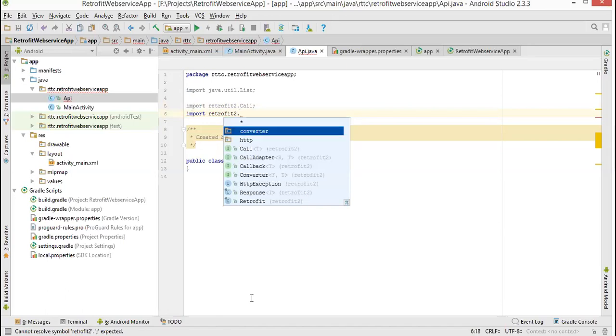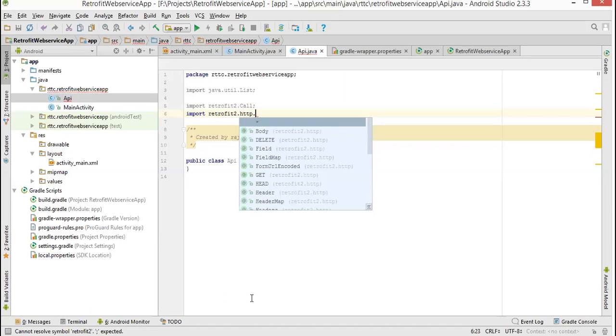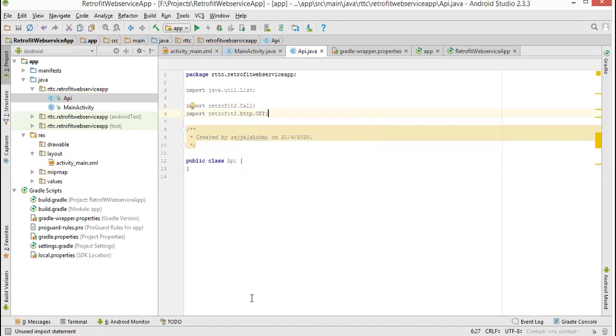So what you need to do, you have to take HTTP dot, whether you are getting the data or setting the data. Get. So you have to write get. Then after doing that, I will simply modify this as interface because this is an interface API. And a general interface has what? Interface has empty methods, methods without bodies. Abstract methods will be there inside the interface.